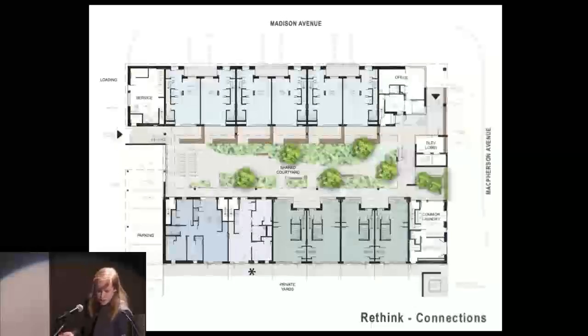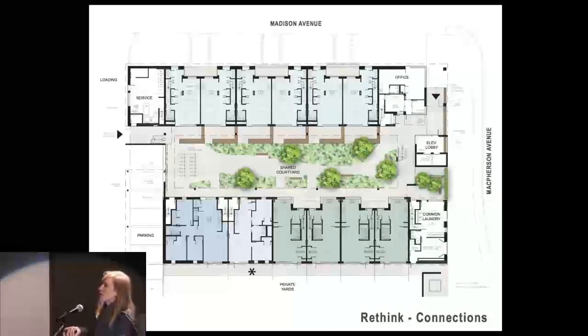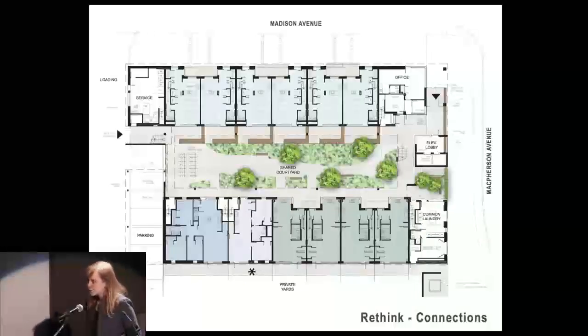We also strategically located a lot of the social spaces and cross-referenced them with functional spaces on the property. So the common laundry room, again, is on the front of the building, facing the street and activating the street, but also in close relationship to the shared courtyard. And the shared courtyard also has a significant amount of bike parking and amenity. You'd have a play structure for any of the residents living within the units. Again, front stoops face out onto the courtyard, again keeping eyes on that space so that it maintains its viability as a safe place for residents to occupy.